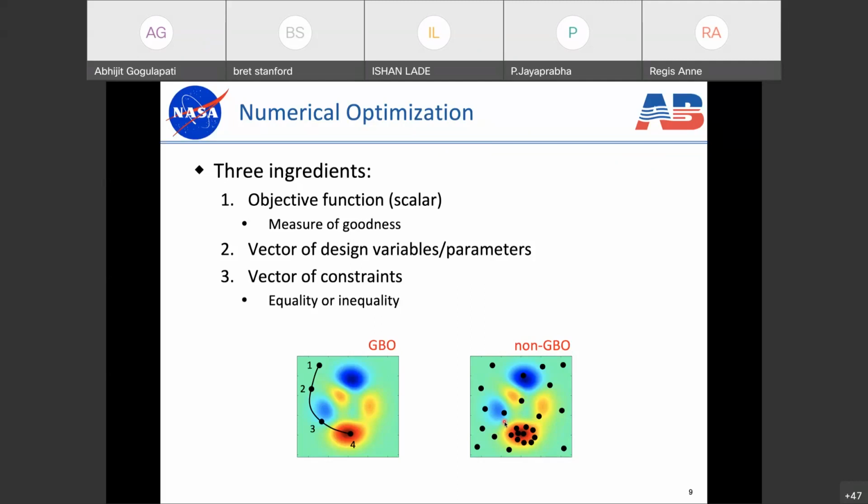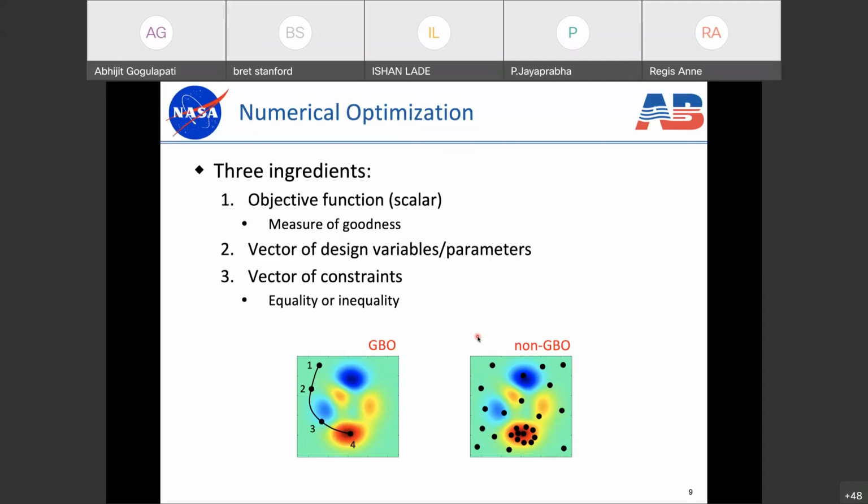So gradient-based optimization and non-gradient-based optimization, they have pros and they have cons. In my opinion, and certainly not everybody agrees with this, but in my opinion, 9 times out of 10, gradient-based optimization is your best bet. It gives you the best bang for your buck. Unless you have an optimization problem where you're going to have a messy design space or a disjointed design space, in which case you would want to use non-gradient-based optimization. Or if you have a problem where you expect to have multiple local optima, that would be an issue for a gradient-based optimizer.